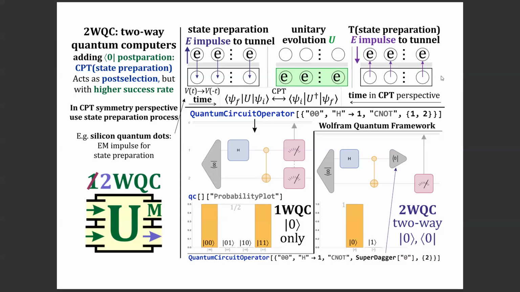Since the process is reversed, the way of reversing it is called postparation. That is a new term which will be used extensively in the following projects. So postparation is essentially the action of the projection due to the time reversed state preparation. So on the right, the process is reversed using the postparation, and the electromagnetic impulses will be time reversed, and they will enforce the final state.